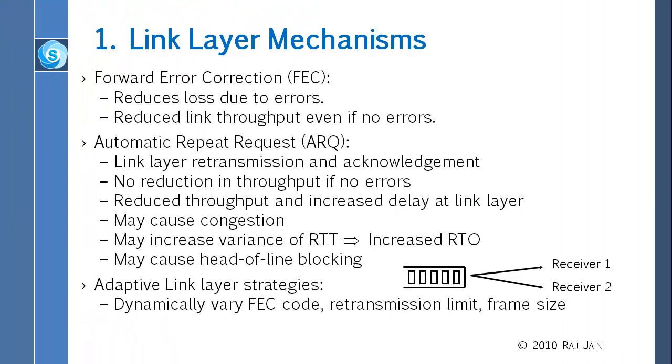So for example, link layer mechanisms. Actually, this is the whole category. So here we are not going to do anything at the TCP level. We are just going to do it at the link level, which is wireless. So on the wireless, we can do a very simple thing. First of all, we can introduce forward error correction, FEC. With FEC, we can take care of the errors right there. Most of the errors will be taken care of by forward error correction.